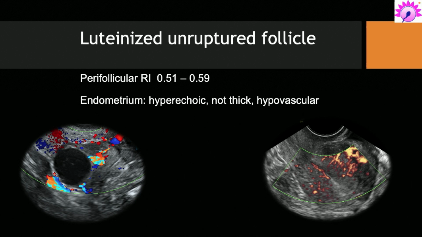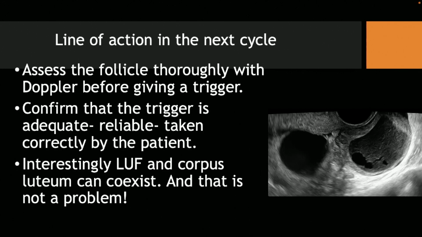If we know the cause of LUF, which we discussed, what will be the treatment? If I get LUF in this cycle, I must be sure that in the next cycle I do not give a trigger unless I have confirmed the blood flows, and I must assess my trigger agent, if I have changed it, for its quality, for its temperature control, and whether it has been taken correctly or not. So a luteinized unruptured follicle once is not going to be a luteinized unruptured follicle in every cycle, and if you find one in one cycle, you can definitely correct it in the next cycle, and you know exactly what you need to do for that.